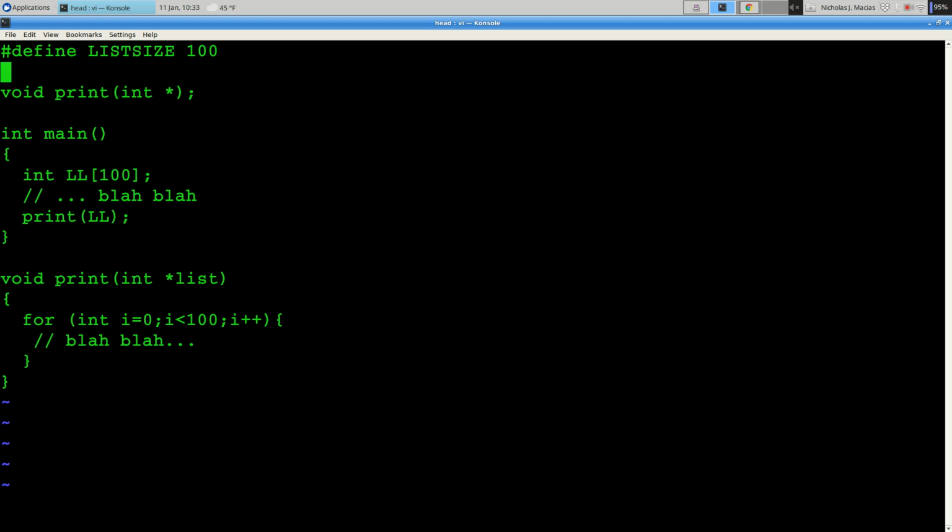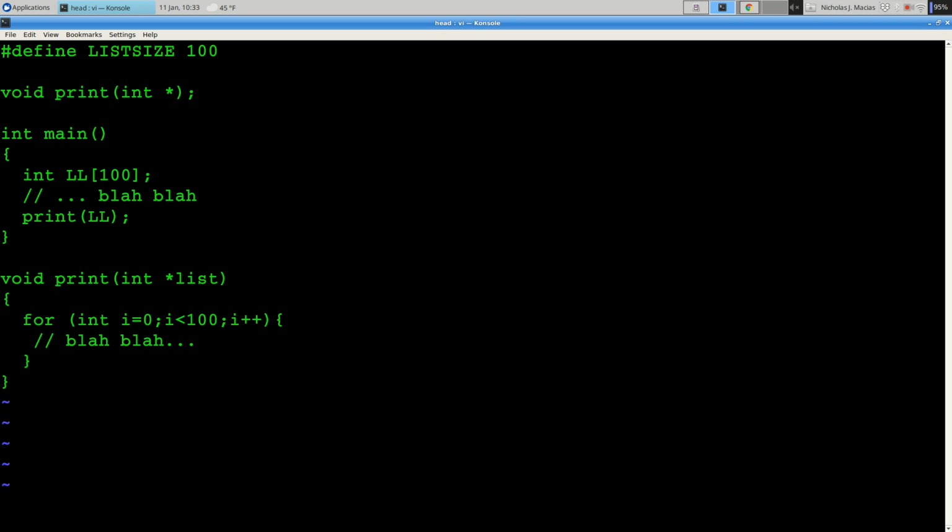So I'm defining a symbol I'm calling list size, and I'm saying that symbol is equal to 100. This is something that's used before we actually compile any C code. There's a step of GCC called the preprocessor, and before any code's actually compiled, the preprocessor goes through and finds all these statements that begin with a number sign.